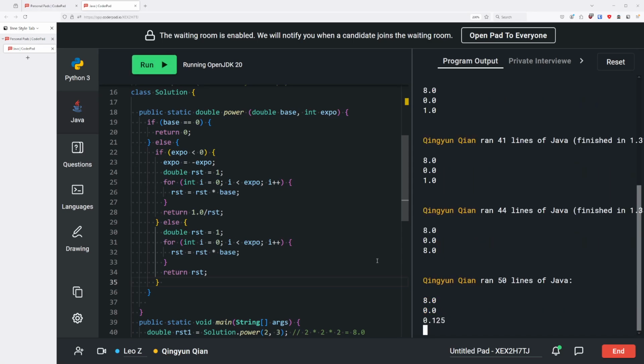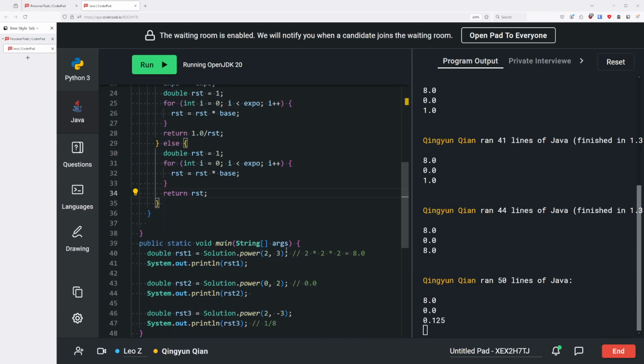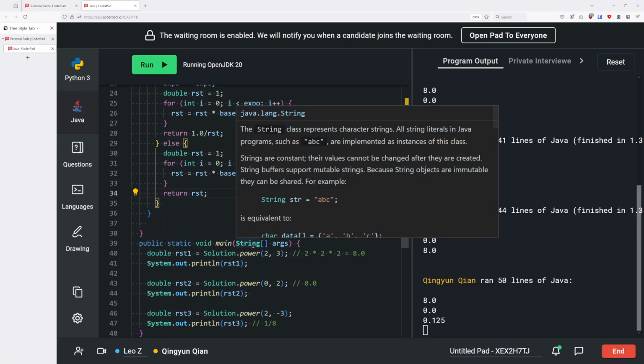Nice. Great. So you have if expo is less than 0, you have this case as a default case. Is there any special consideration that needs to be met if the exponent is equal to 0? Or does your code also work in that case?